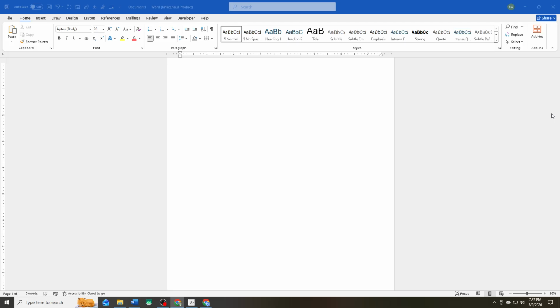In this tutorial, I will guide you through the simple process of adding the plus minus and minus plus symbols directly into your document using Word's equation tools. To get started, open Microsoft Word on your computer and load the document where you want to place the symbols. Once your file is open, navigate to the section of the document where the symbol should appear.